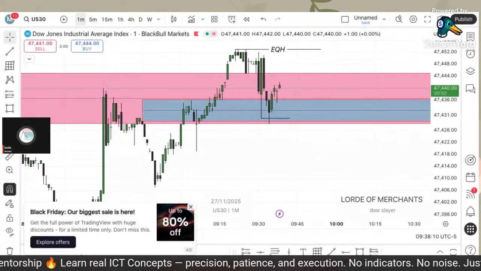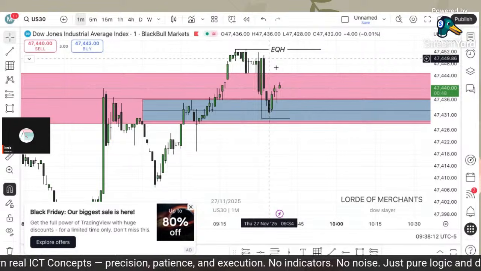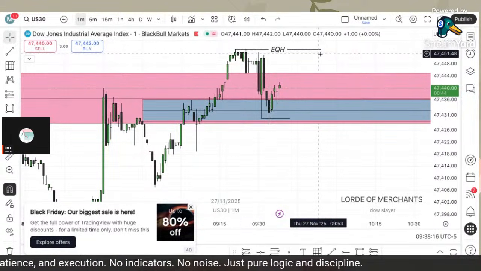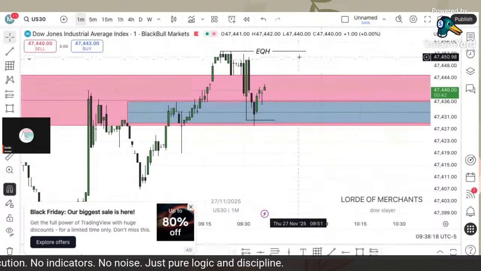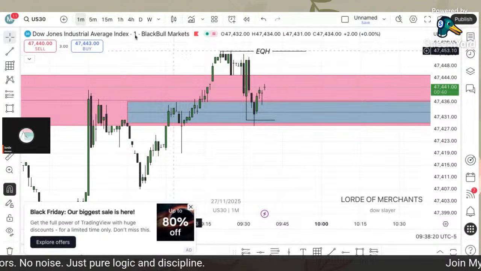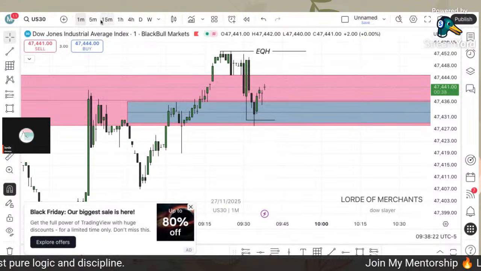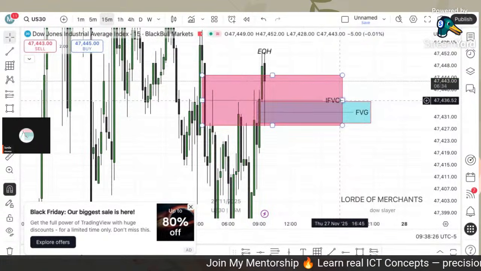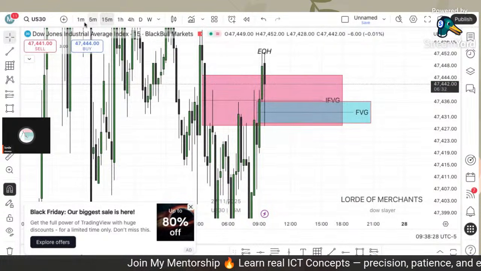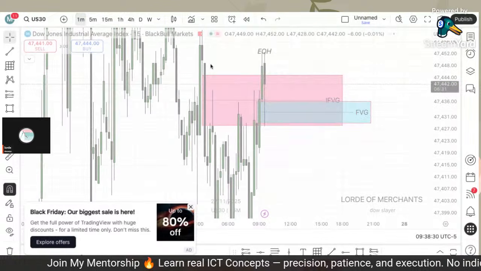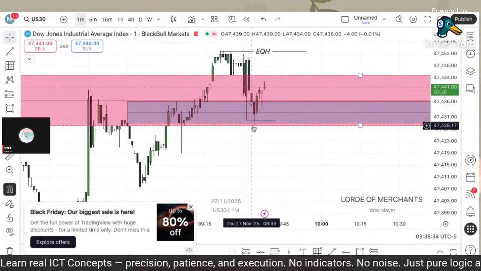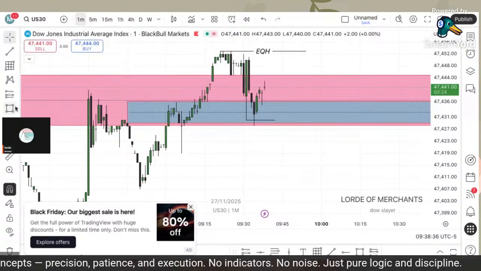Sorry, that was the market makers attacking me. So what I was saying is price had left some equal highs up here, which would be very nice targets. And if I'm supposed to go bullish, I'm using this 50 minutes fair value gap and this 50 minutes inversion fair value gap. So if I'm supposed to have a continuation, what I would have seen is what is currently in play: price leaving this liquidity here and then putting a position around here.